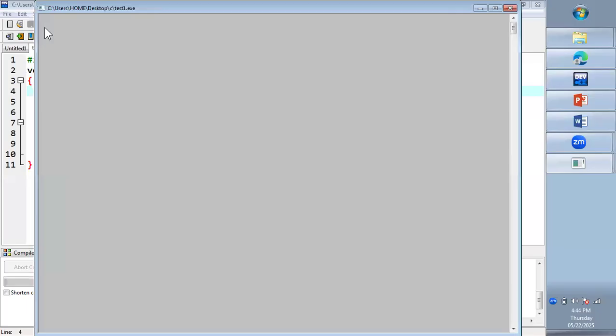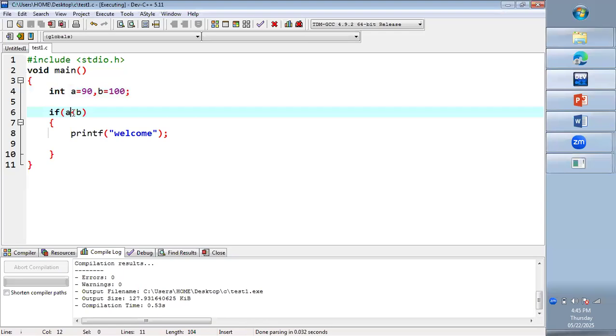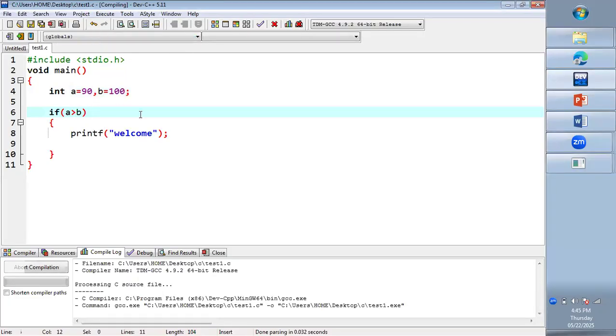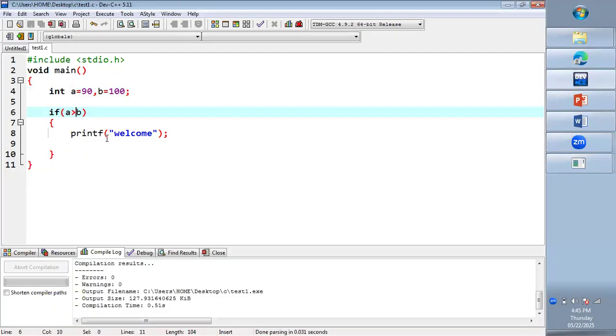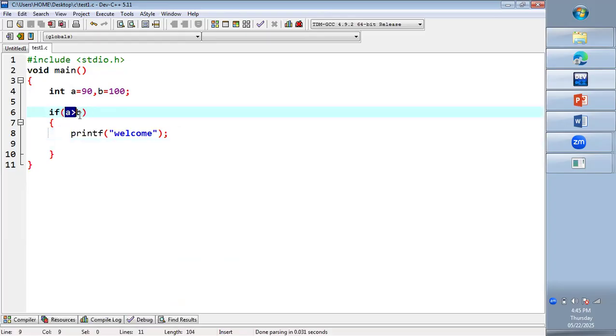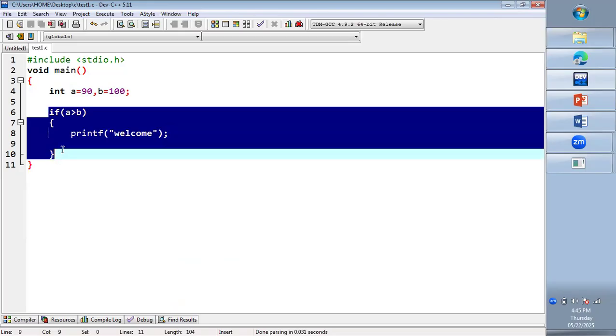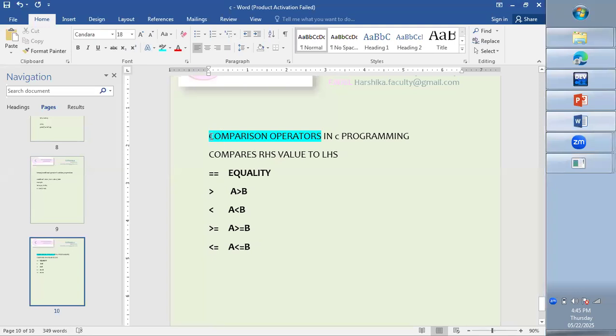So I get welcome because A is less than B. And if I write greater than, it is not greater than B. So I get nothing in the result because A is not greater than B. So based on the operator which we are using in the condition, we get the if block executed. So whether A is greater than B or not, we can check using the comparison operators of the C programming language.